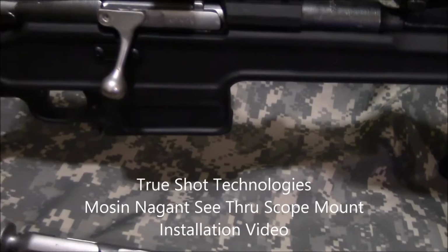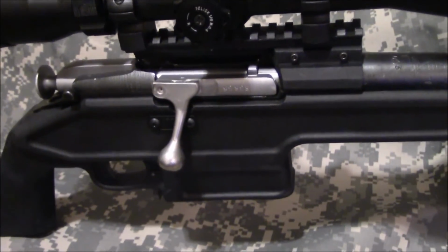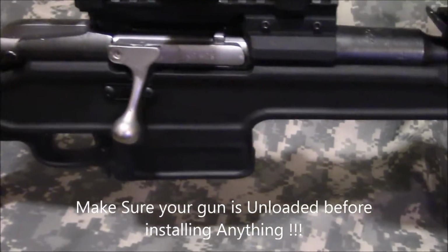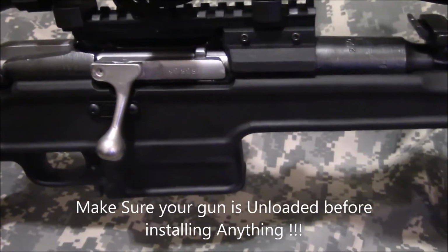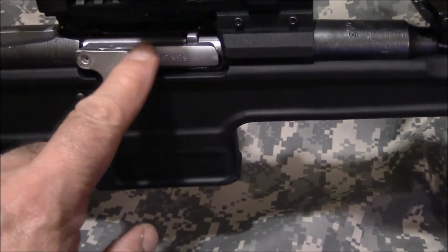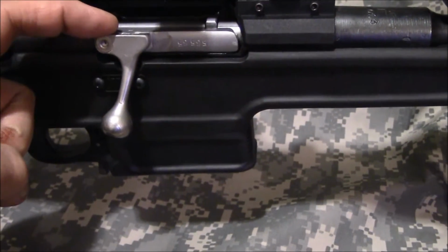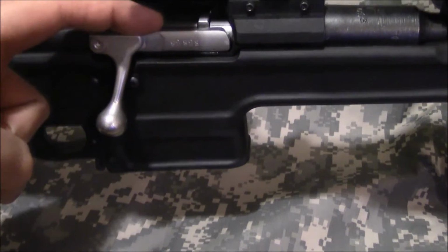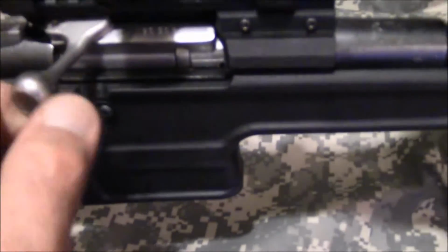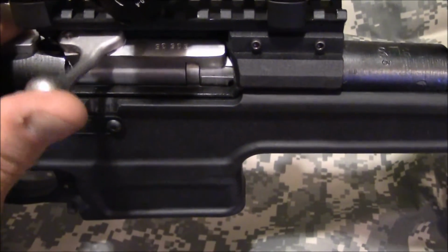This video is for the ATI bolt handle on our Thru Shot Technologies see-through Mosin Nagant scope mount. If you want to keep your ATI bolt handle that you've already installed on your bolt, what you have to do to use our see-through scope mount is grind the top of your ATI bolt handle flush with this surface of the bolt. If you don't, it will hit inside the back side of our scope mount inside of there.